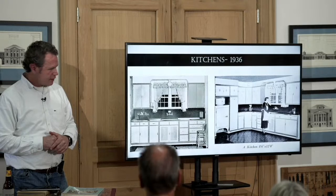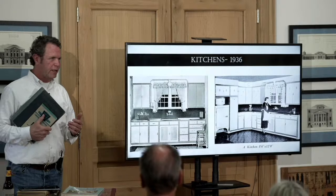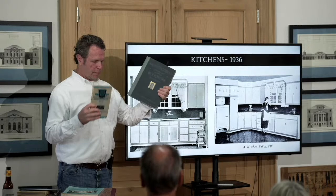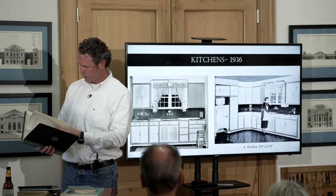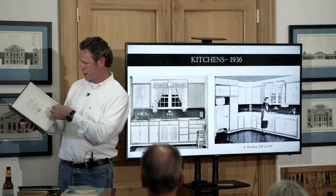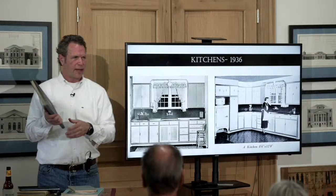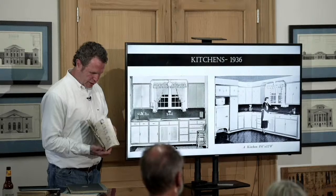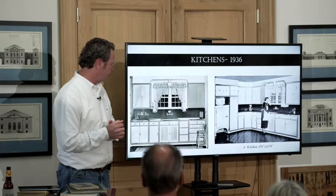1936, okay? And look what happens to millwork catalogs. You wonder what the Great Depression did to us in this period of time. This is 1920. This is 1936, right? This is hardcover, beautiful rendered pictures in here. Some of the pictures you've seen, but if you just look at these color drawings, right? This is a book that is beautiful. This is not. This has black and white pictures. It's very utilitarian. Still good information in there, but the houses are really changing, and the Great Depression certainly had a lot to do with it.